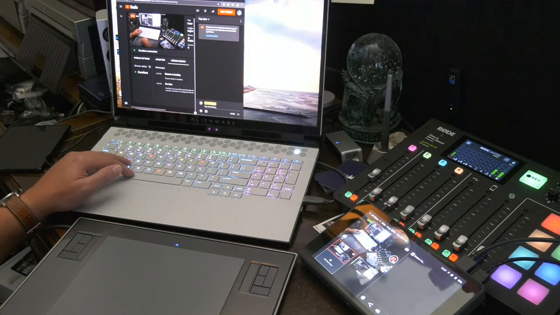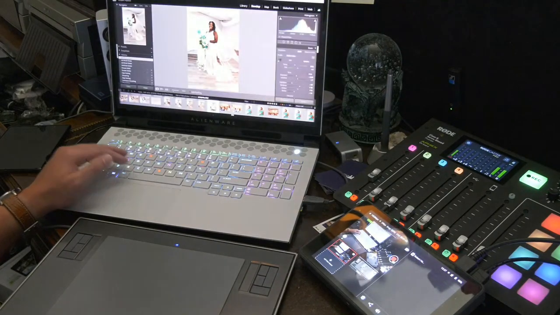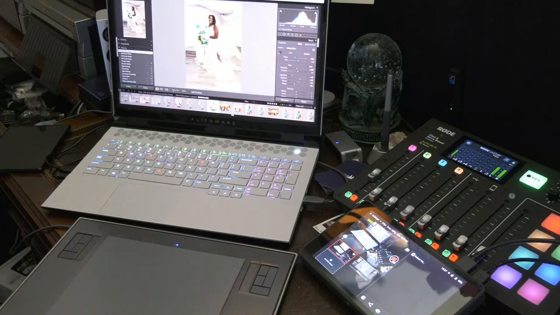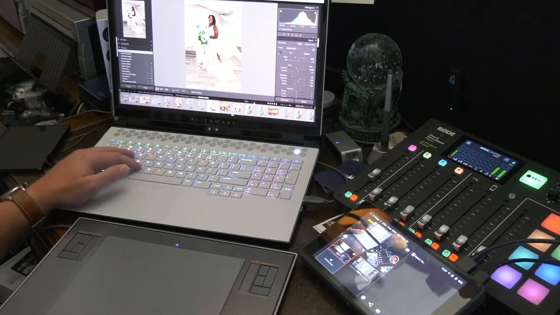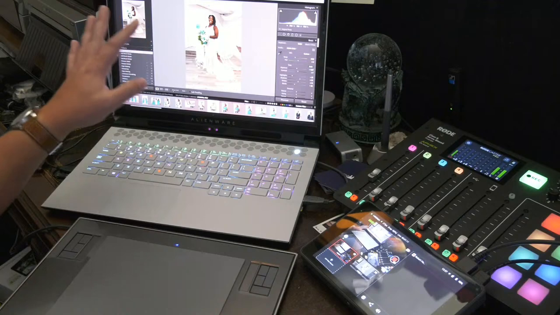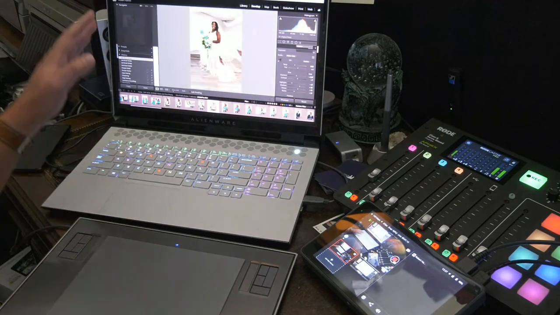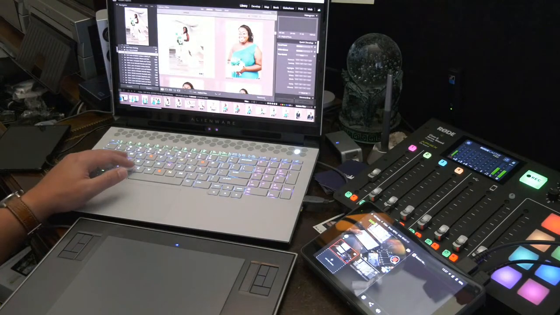Okay, enough is enough. Let's jump over here to the images. All right, I'm in my library and I've got a selection of images. I guess a good place to start for how I edit is to move back to the library view from the develop view and look at all the images that I've got.